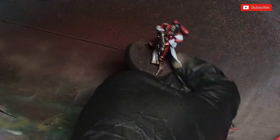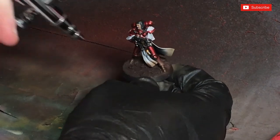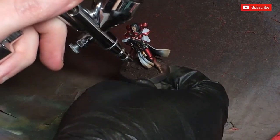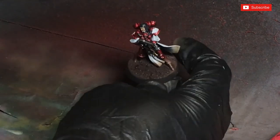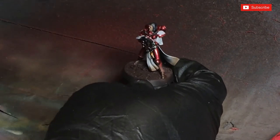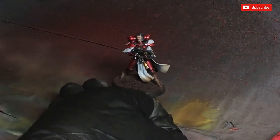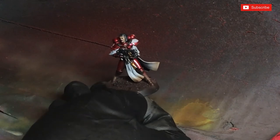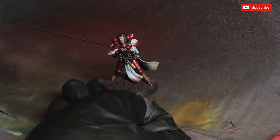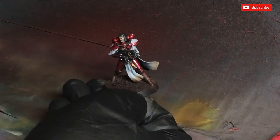Now if the base is quite bright you will probably have to do this a couple of times. I'm going to have to go over this a couple of times with the brown anyway. If it's a black undercoat underneath it tends to be fine; if it's more of a lighter undercoat then you tend to have a problem. Let that dry, do all your figures, come back for a second layer if need be, or even a third layer using an airbrush — don't worry about it.